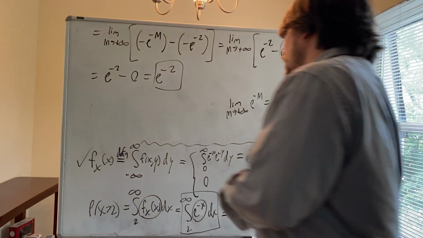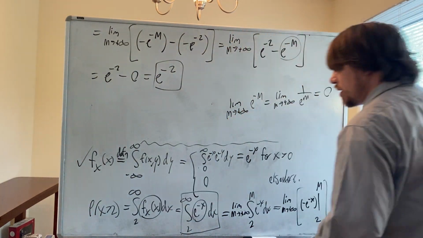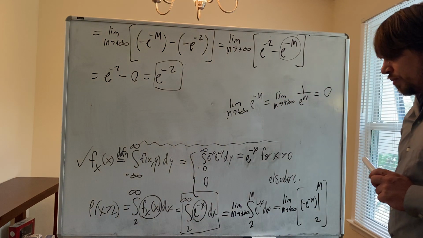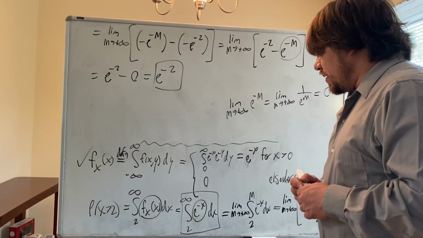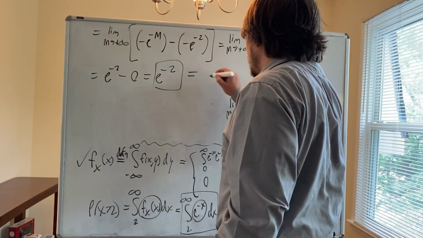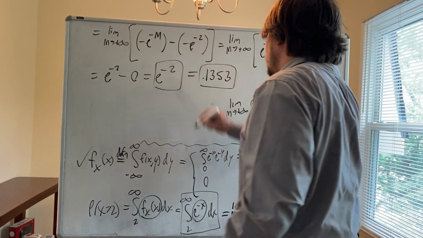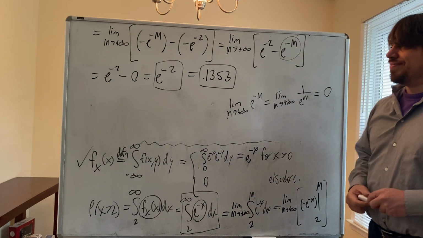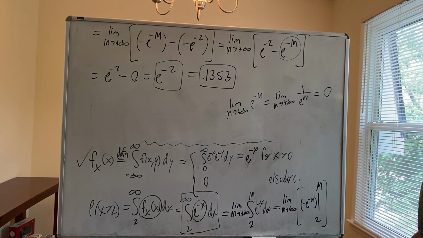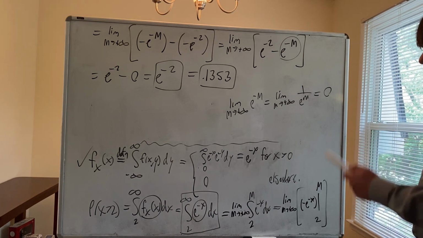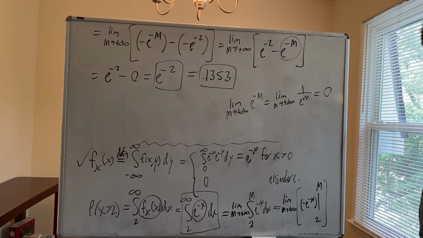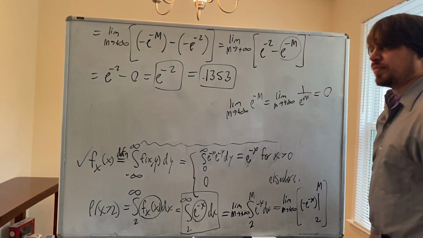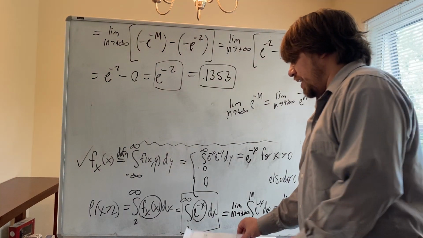And so the answer is that the probability that X is greater than 2 is equal to this improper integral, and when you calculate it, you get e to the negative 2. As a decimal, if you put e to the negative 2 in your calculator, you'll get 0.1353, rounded to the first four decimal places. That is the answer to the exam, the answers to the questions in example 7.14. So we're done now with that section.